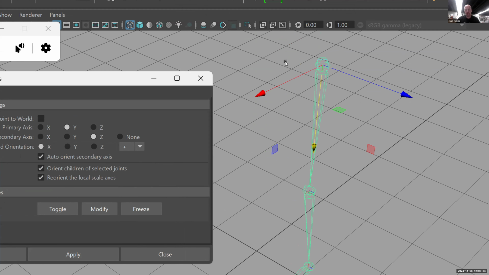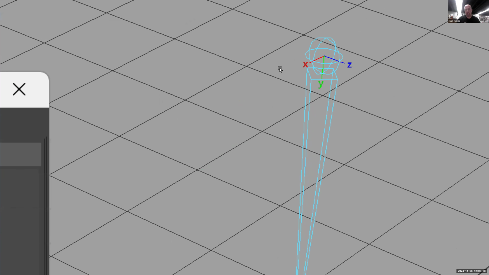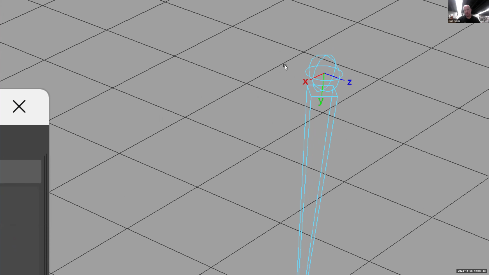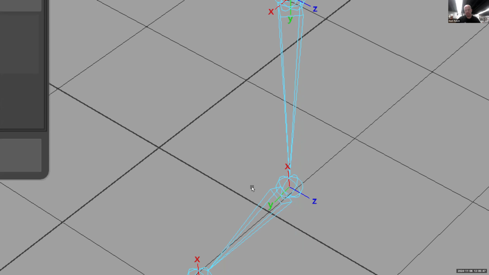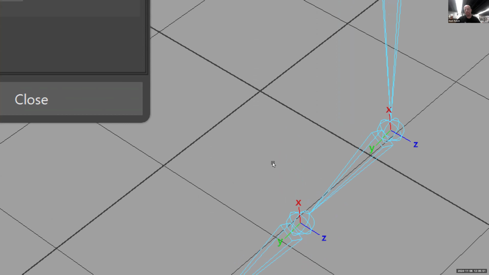If I select this and press F8, now we can see that the orientation of the joint is going down the chain here. The Z on all of these is pointing to the right, and my X is pointing forward.